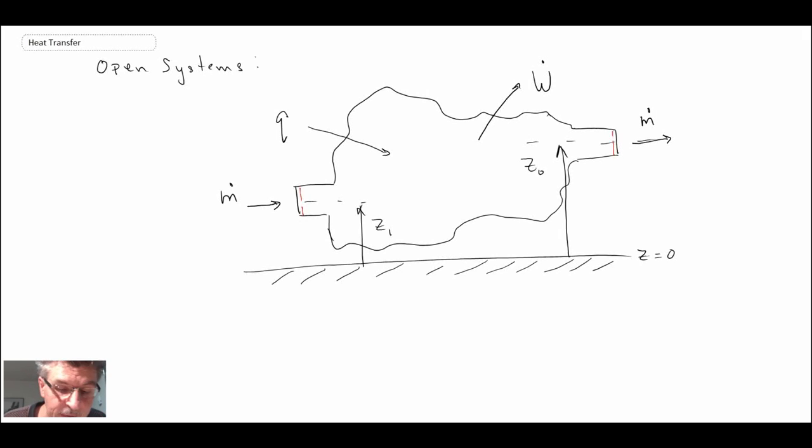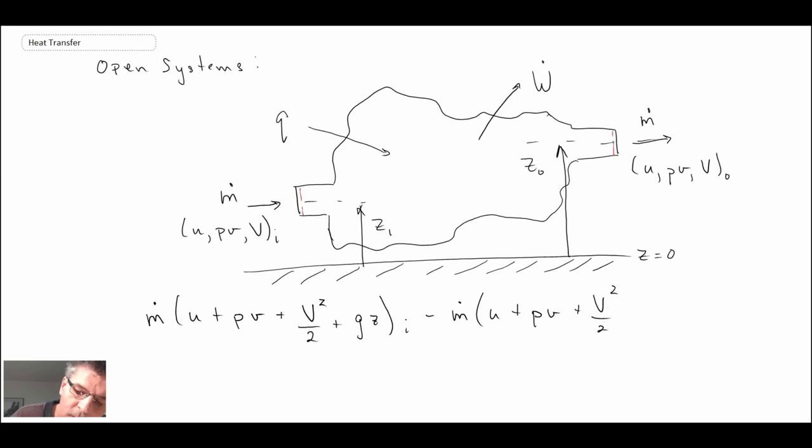And given that we have mass crossing the boundaries, we have to be a little careful with the first law of thermodynamics. And we usually have information about the state coming in and the state leaving. And that is usually in the form of things such as the internal energy, little u, PV, which is pressure times the specific volume, and the velocities. So that would be on inlet. And then on exit, we would also know that information. Now we put this all together, and that goes into the first law of thermodynamics. So writing out the first law of thermodynamics for an open system, we have the following. Okay, so there is our first law of thermodynamics.